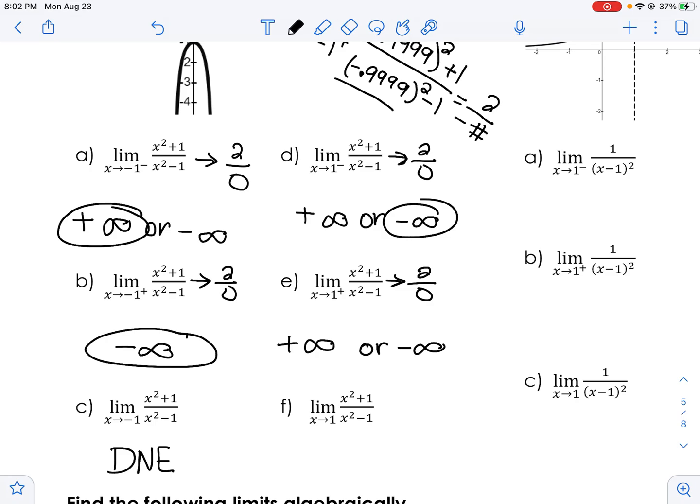So when I plug in that 1.00001, I'm going to get a positive 2 on top, and on bottom, I'm going to get a number that's bigger than 1, so when I subtract it, overall, I'm going to get a positive number. And again, for the limit as x is just approaching 1, if I look from the left side, it's going towards negative infinity. If I look towards the right, it's going towards positive infinity. My limit from the left does not equal my limit from the right. Therefore, the limit does not exist.